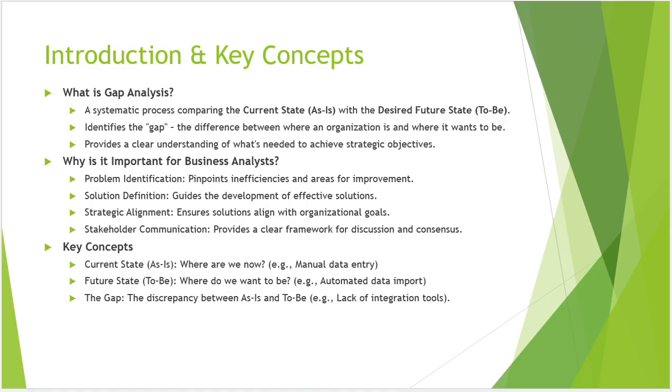So that is the gap, and that is the future state. So what fields we are adding in the reports, what are the bar reports. So that's all these things. Then the gap in discrepancy between the as-is and to-be, lack of integration tools. So that's the entire thing of gap analysis. Let's move on to the next slide.